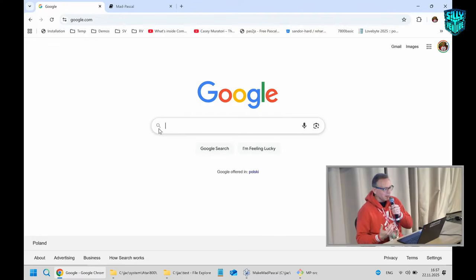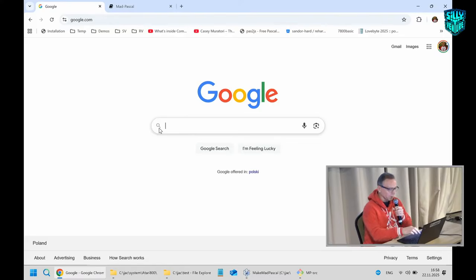So, the IDE exists actually since 2009, and of course a lot has changed since then. So the first thing I want to show you is how to install the IDE. That's the first part of what I'm going to show. And the second part is that we are now extending from assembly to Pascal, to Mad Pascal to be exact, which is a cross-compiler that allows you to use standard Pascal to create really performant and efficient code on the Atari 8-bit.